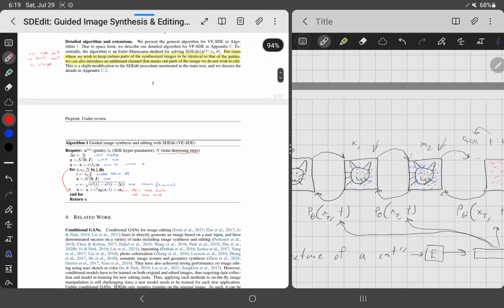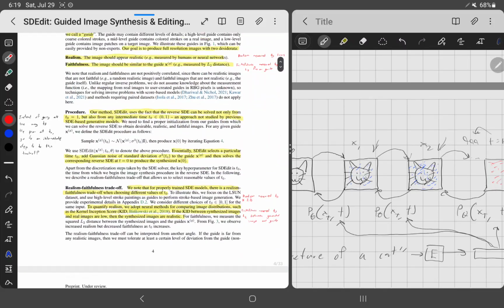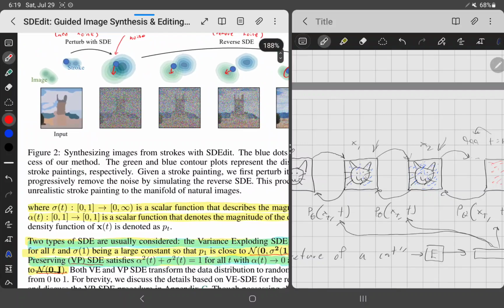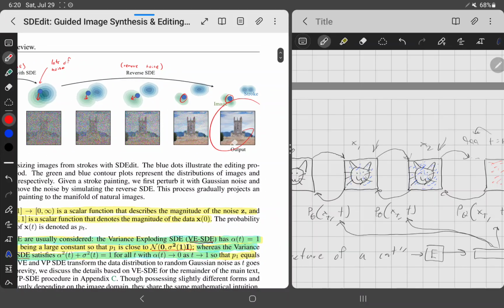Now, that's cool and all, but how do we relate this back to the original goal? Basically, they don't even train a model. They just take an SDE model that goes from noise to image.